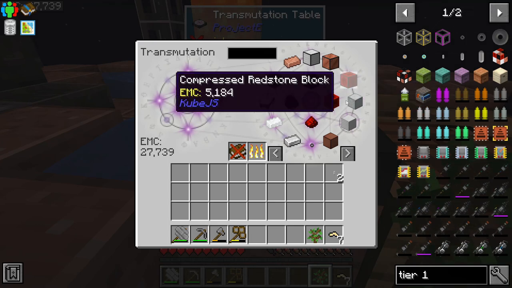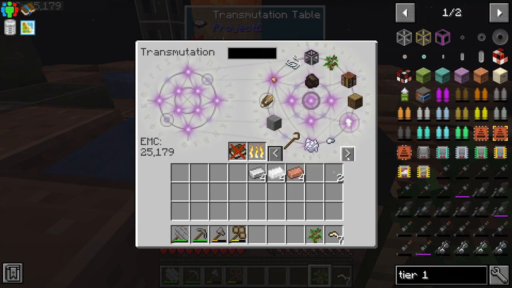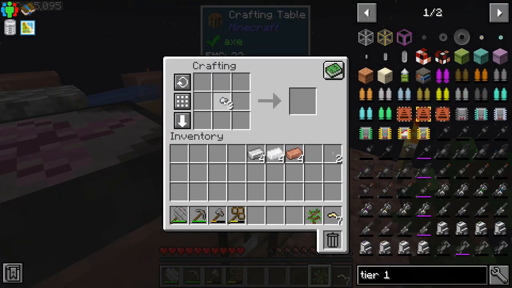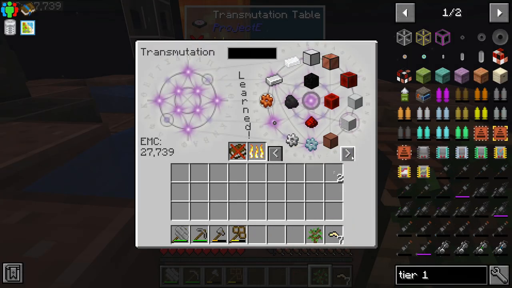Okay, so let's go right here, and tin gears are made with four tin. Copper gears are made with four copper. I don't know if there's an iron gear in there, but I'm going to grab one just in case, and we're going to need some iron nuggets. So basically the iron nugget goes in the middle, and this is a copper gear, and this is a tin gear, and this is an iron gear, and we're going to throw all of those in there.